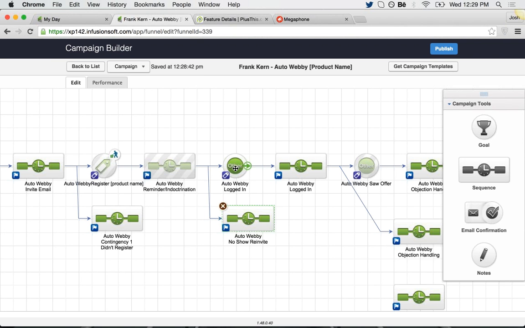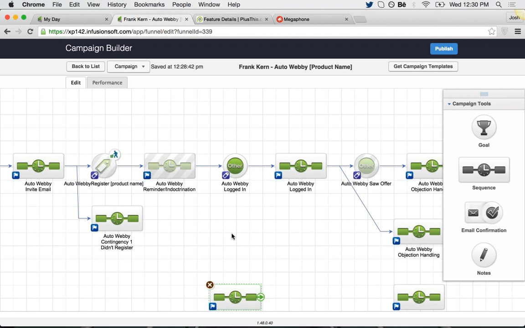So if they don't achieve any goal, you'll see a contingency, because there's a chance that goal doesn't get achieved, that they didn't take the action we needed. So we'll build in a contingency to send them somewhere else. A lot of campaigns you'll see in Infusionsoft are set up like this, where it's just sequence to goal. And that's fine, but if they don't achieve this goal, then they just sit in this sequence and kind of rot and nothing happens with them.